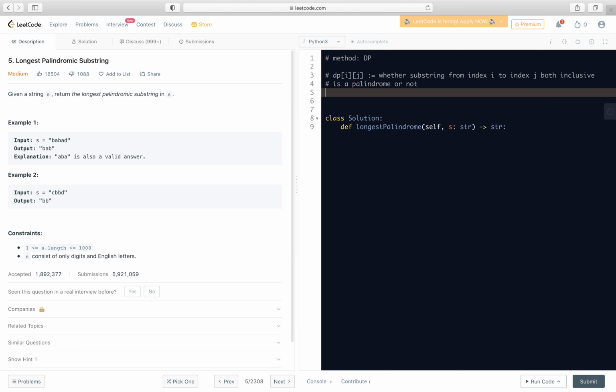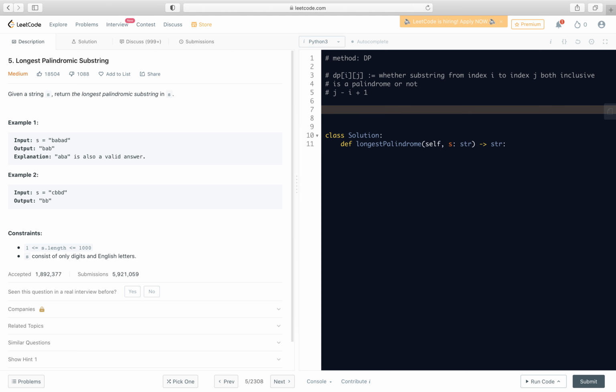If it is a palindrome, its length will be j minus i plus 1. Right, so this is the setup. Now we want to make a recursion relation from this interpretation.